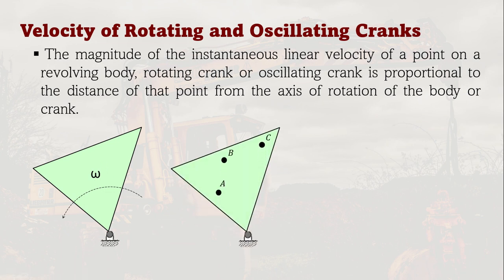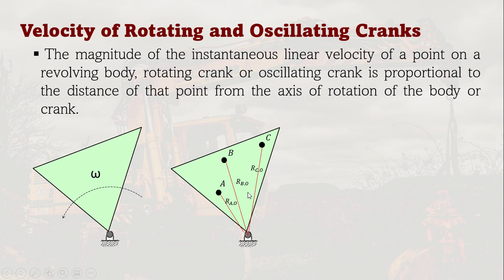Say for example you have 3 points A, B, and C, and we'd like to get the instantaneous linear velocity of these different points. So to get the direction and the magnitude of their velocities, the linear velocity, we'll first draw a line connecting them to the center. So as you can see here, that's the radius AO, radius BO, and radius CO as their distances from the common point or the axis of rotation. So the axis of rotation is this one. So A, B, and C are rotating with respect to this axis.